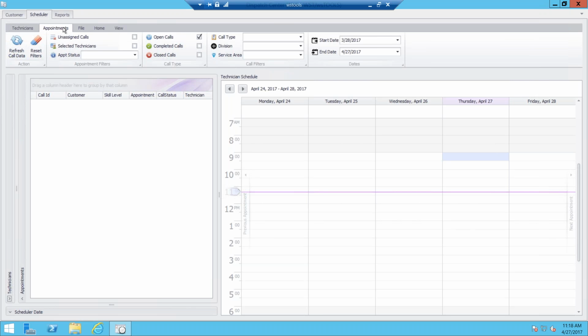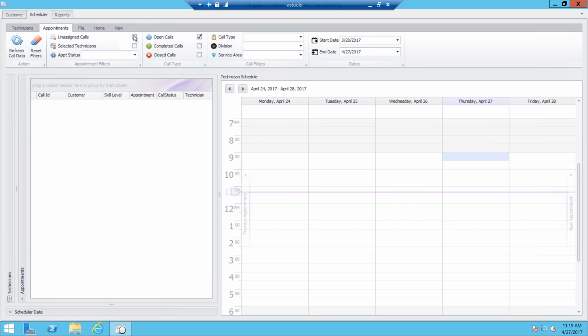I will say this is probably the biggest advancement we've made on DispatchCenter in the last month or so, and it really came about where people mentioned that they were dispatchers, and at the beginning of the month they had a bunch of, it could be hundreds of calls, unassigned calls dropped on them because of maintenance contracts that needed to be assigned out. Well, when you drop 200-300 little icons on an unassigned calendar, it's pretty hard to manage that. So we decided to go with a list view.